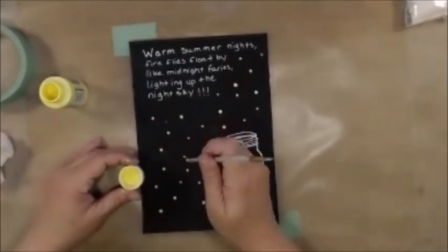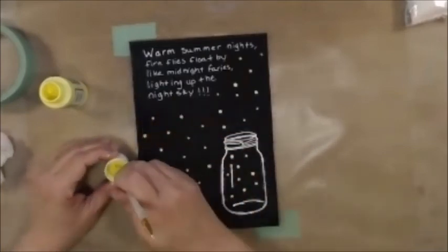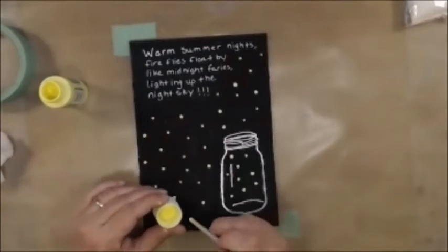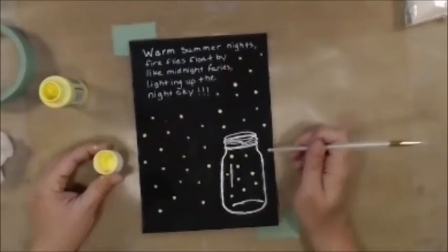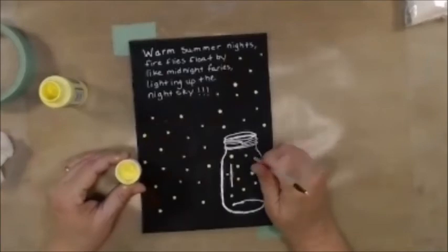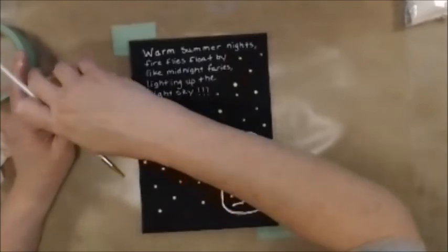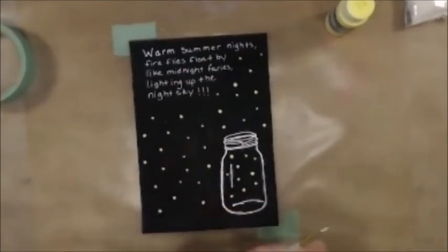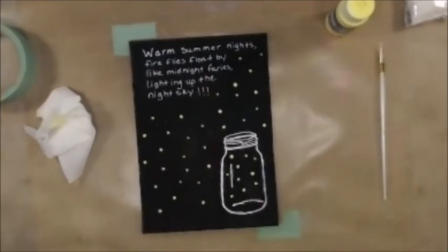So you know what? Create a memory with your kids. Take them out to watch the fireflies at night. They're just amazed and mesmerized by them. And teach them not to be afraid of them, please, because they really won't hurt anything. They're just fireflies or lightning bugs. As my youngest used to say when he was little, they were yightning bugs. All right, let me dry this up a little bit and I'll be right back.